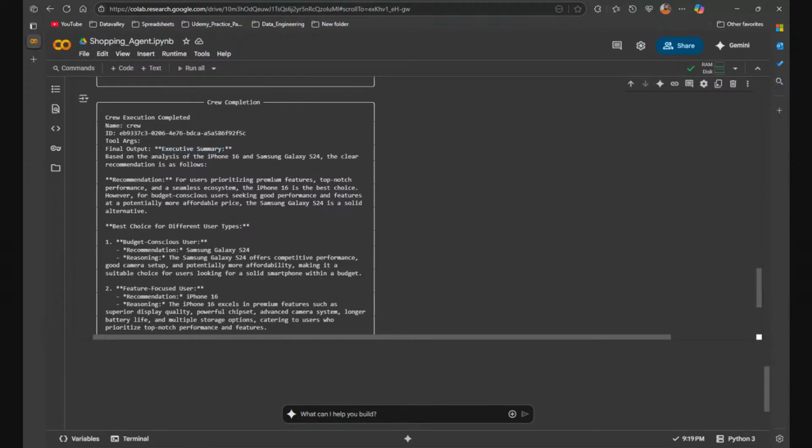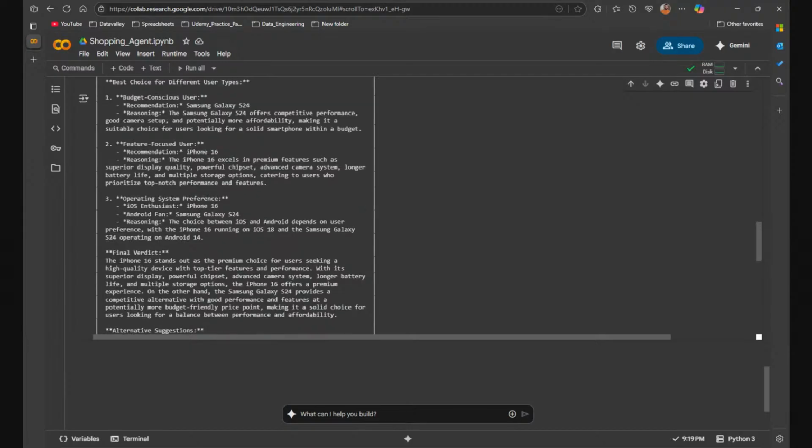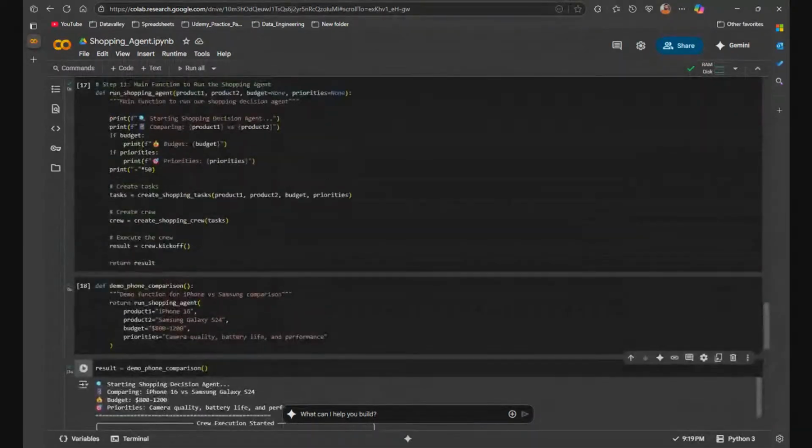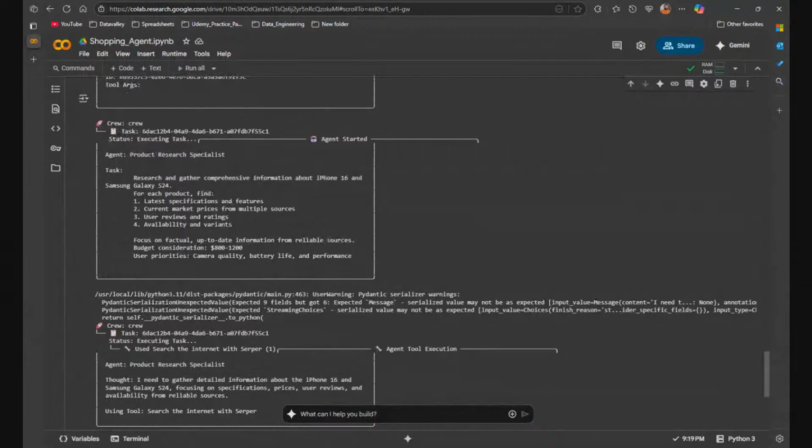So, with this, we have seen simple agent building using CrewAI. If you have any more ideas, or any specific framework recommendations, you can also tell us in the comment section. We would love to come back with those use cases and with those tools or frameworks that you are comfortable with or want us to make videos on.